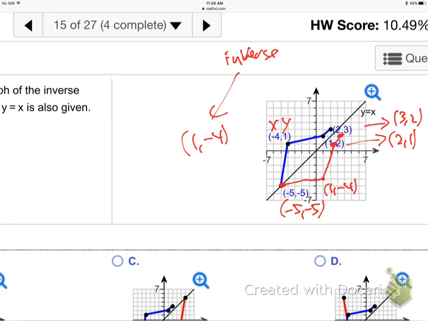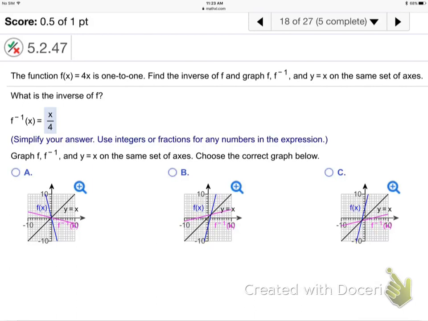Because when you switch x's and y's, you're jumping straight across the line. What is that line? y equals x. That's the line where y values equal x values. Everything on that line, they're equal. So when you switch x and y, you jump directly across that line. That's what's happening. All right, so that'll be no more graphs. Well, we'll have graphs too, but now an actual equation.